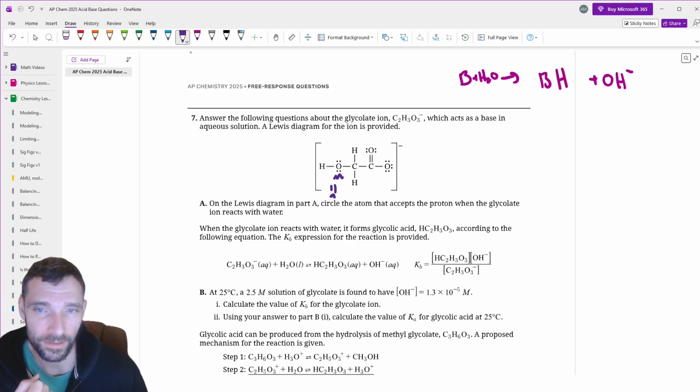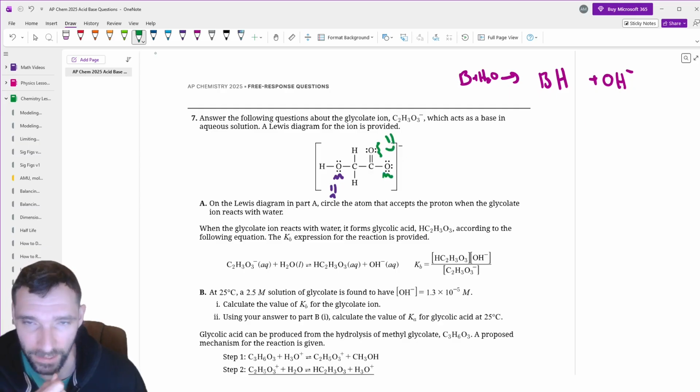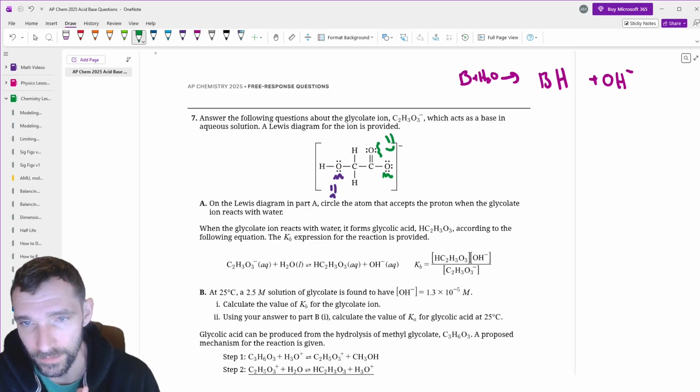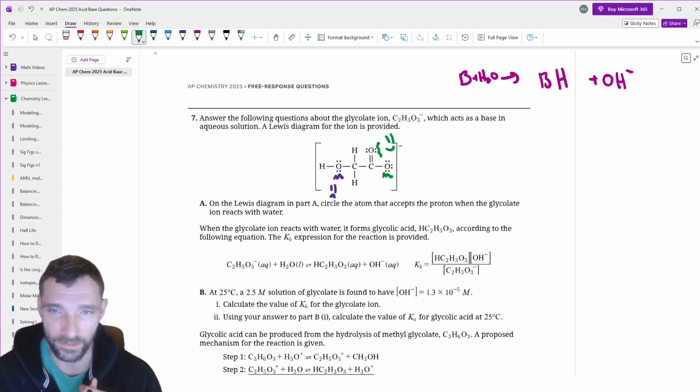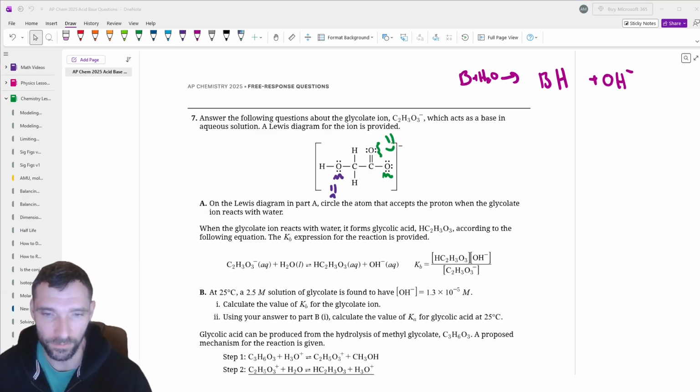There is some familiarity if you look at the carboxyl group right here, this carbon with these two oxygens. These are actually pretty good options to put hydrogen on. There is some stability from this having resonance. So oftentimes if there's a hydrogen, there's some dissociation for a carboxyl group.